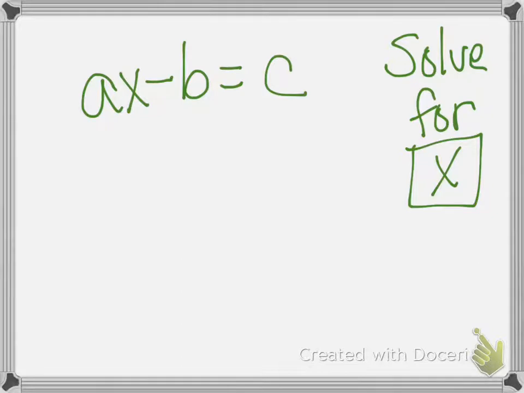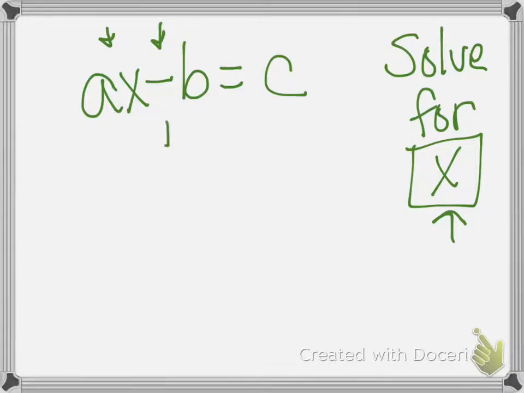Okay, on the sheet that I uploaded yesterday, one of the first problems they asked for with the literal equations is they give us this problem and they ask us to solve for x. So as we can see, we have a mixture of things going on here. We've got subtraction, we've got multiplication, and our job is to get this x by itself on one side of the equation. So I'm going to start by getting rid of anything not directly attached to the variable. We always talk about that with two-step equations. It works here even though there are no numbers.